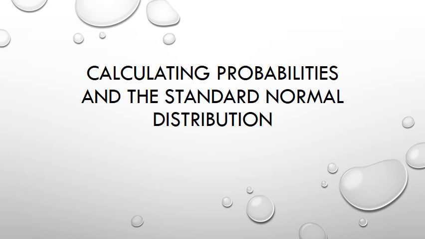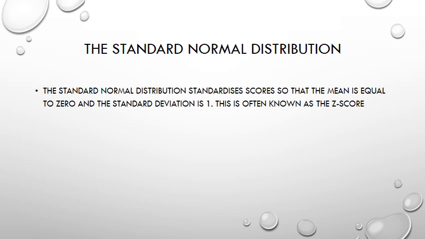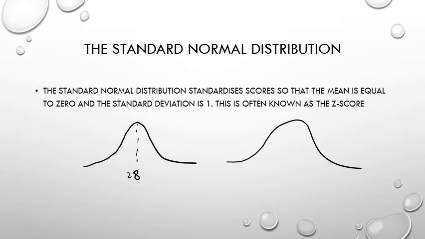We're going to look at calculating probabilities using the standard normal distribution. With the standard normal distribution, it standardizes scores so that the mean is equal to 0 and the standard deviation is 1. What this then tells you is what's known as a z-score. And rather than looking at different scales, so for example, if you think about it kind of like VCE, if you have like Methods and Further, for example, they might have different scores as a standard. You might have one being, say, 28 here, one being 25 for your study scores.